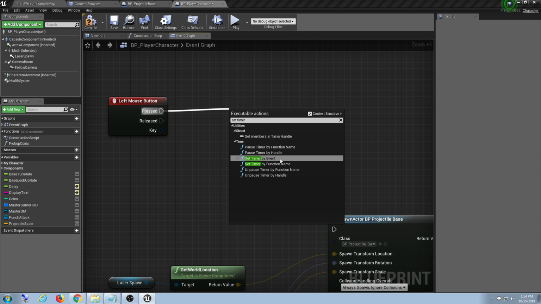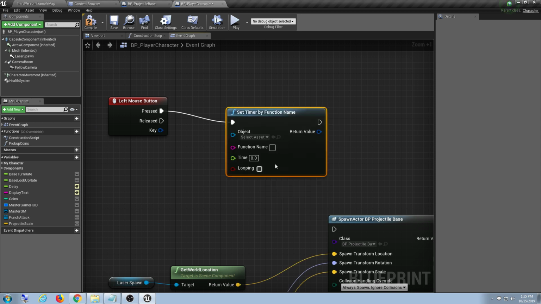I think we talked about timers, yeah. So set timers are really cool. Basically, it'll just keep running until you tell it to pause or stop, right? Or go away. You can create an event, a custom event in a graph, and then have it linked to that. You can also create a function and then just type in the function name as well. I'm going to do this as a function, just show you how this works.